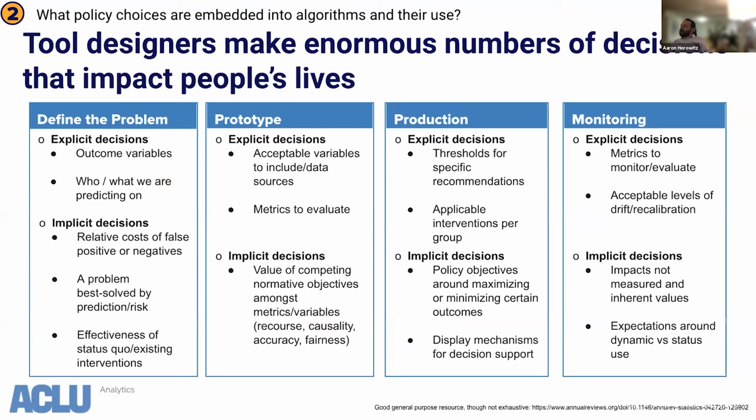So I wanted to lay out a bunch of different places where tool designers make choices that make a difference. When defining the problem, one thing I think is really critical is the cost of false positives or negatives. So whether or not you make a choice to send somebody into somebody's home and strip search somebody's kids, which is, I think, what Khadija said, we need to listen to those experiences and weigh them when you actually make these choices, but most tool designers don't.